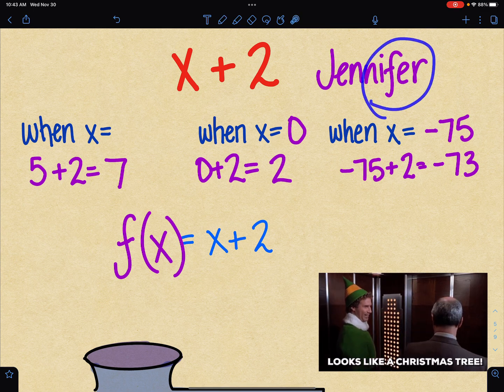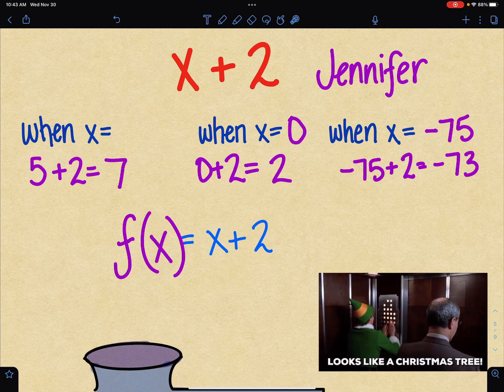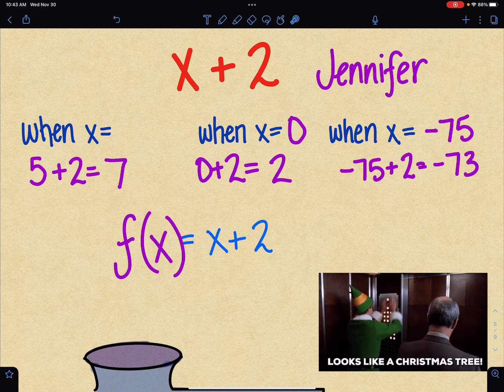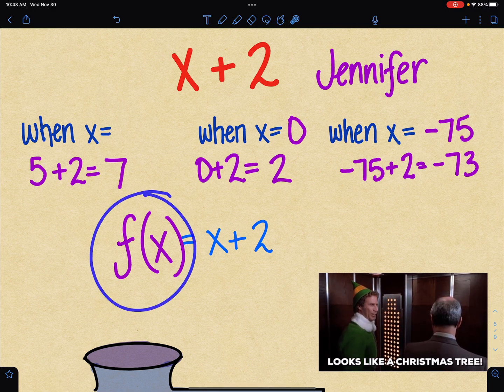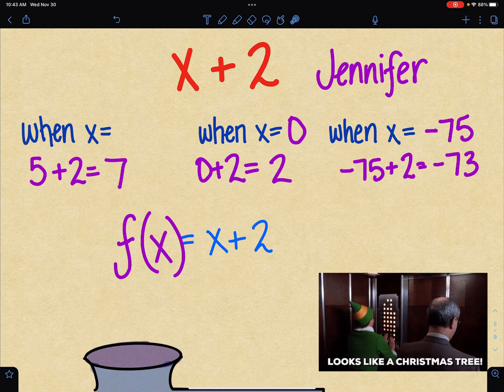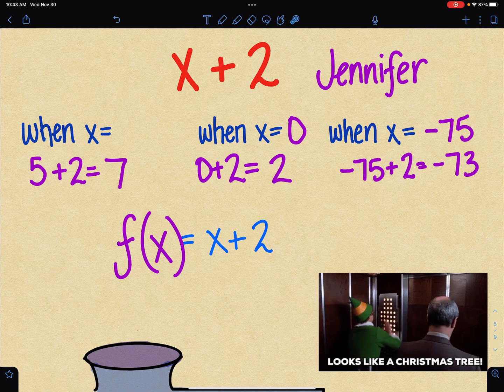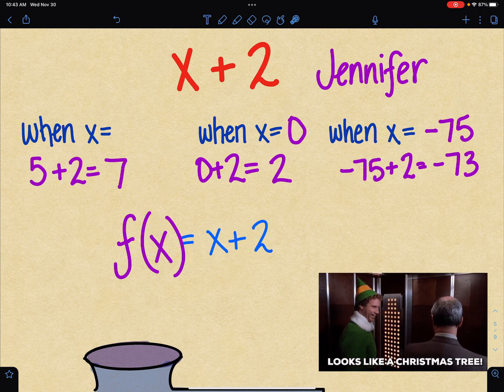Look at that f. I just made the connection last night when I was looking at this homework assignment for you, that I think I do it because of functions, because that's how they write the f for function of x is x plus 2. So what does a function mean? How does that change anything? It doesn't really change it.